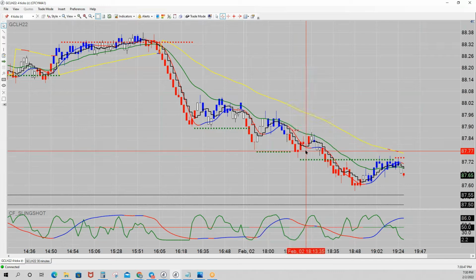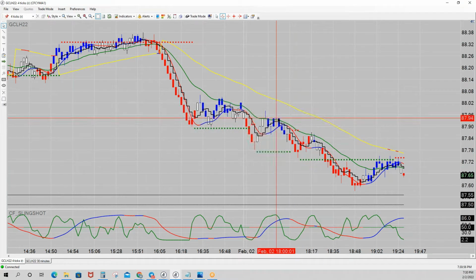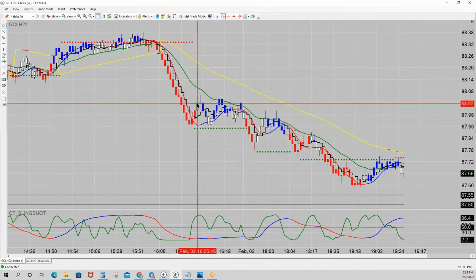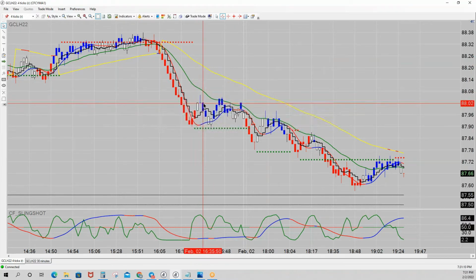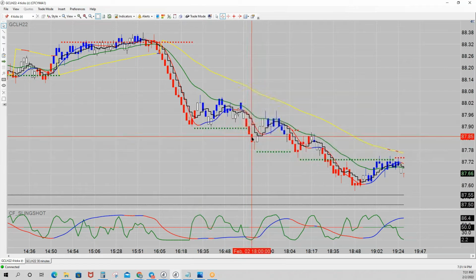Okay. Now you might get a bar like this one right here, which is called the dragonfly doji. That means the open and close are at the top. Or get one like this, which is called the gravestone doji, where the open and close are at the bottom. With range bars, they're not as significant as they are with other types of bars, minute, volume, or any one of those. But they still are significant. You'll see the gravestone dojis mostly at the top of moves and the dragonfly dojis at the bottom.